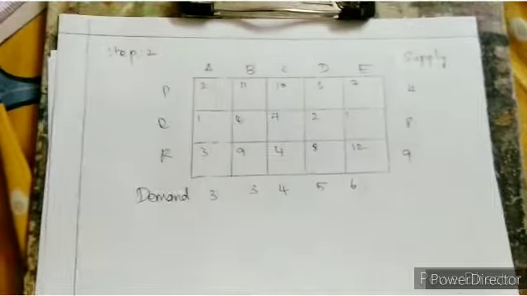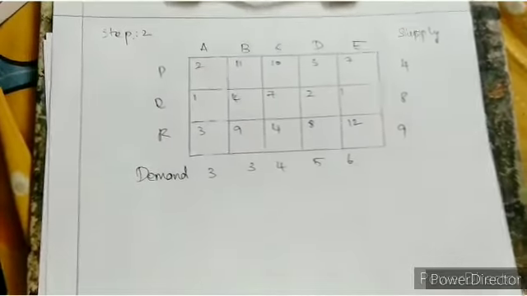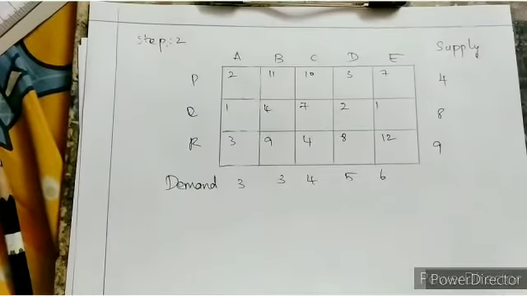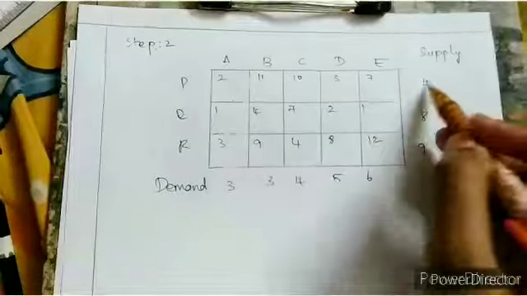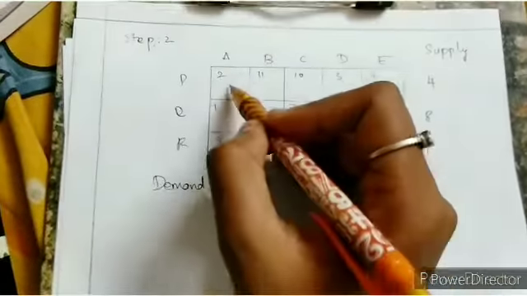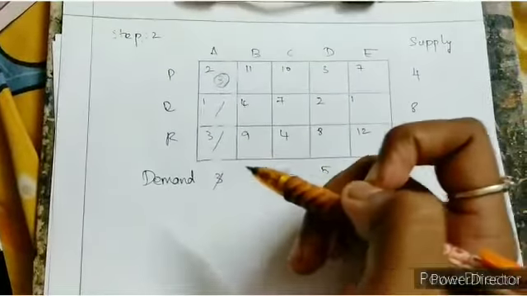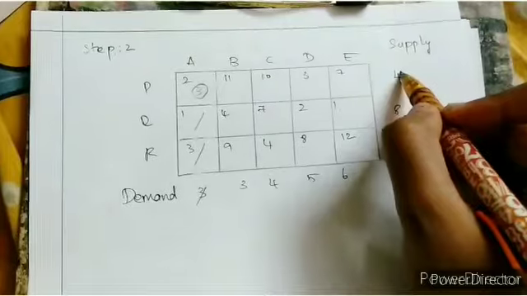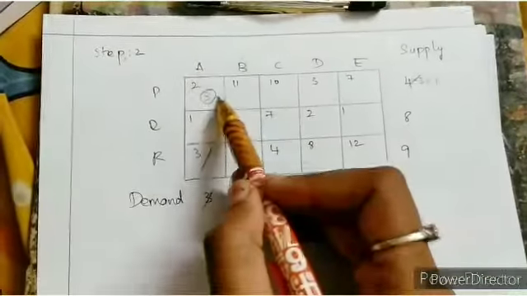After checking whether the given table is a balanced transportation problem, we can move on to step 2. In the northwest corner method, we have to start from this box, seeing which number is the least. We can find 3 is the least number, so we place it over here, strike 3 and the entire column. Now we subtract 3 from 4, we get 1. After doing this, we move on to the next box.